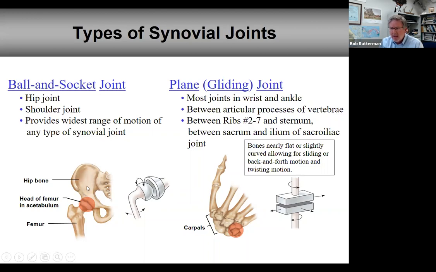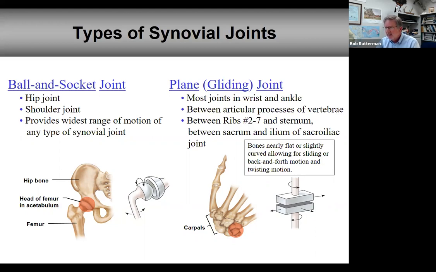Remember, the hip or coxal bone is really made up of three fused bones, the ilium, the ischium, and the pubis. So this gives us our broadest, widest range of motion of any joint, as it mentions here, the ball and socket joint. And finally, the plane or gliding joint is telling us to go into the carpals or into the tarsals, and we will find this gliding joint where we have an almost flat or slightly curved surface of one bone articulating with a fairly flat or slightly curved portion of another bone, allowing for twisting and back and forth movement.